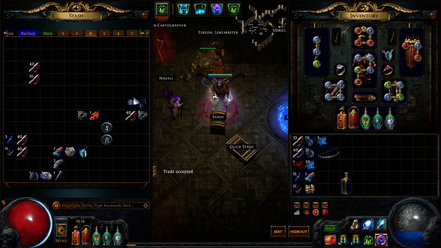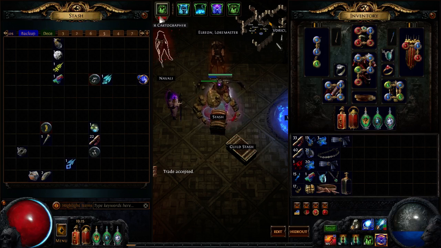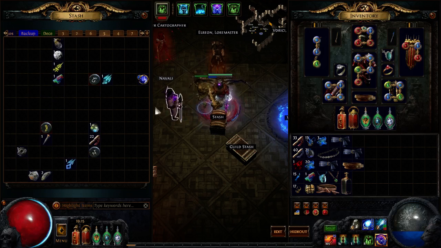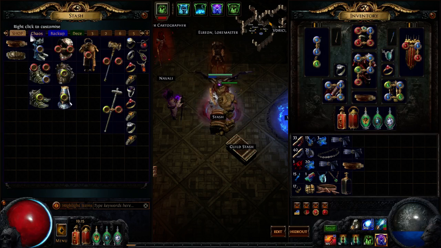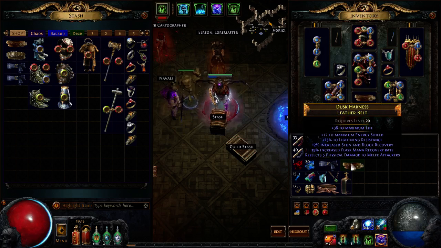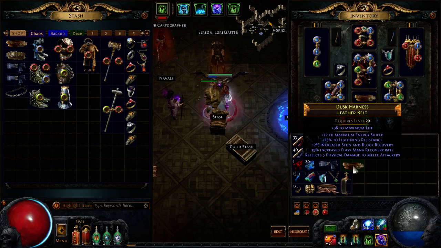Okay, so let's work on accessories. Or jewelries. Belts and amulets. No rings, apparently. That's kind of a bummer. Okay. So for the belts, they're pretty niche. You're looking for high rolls on either energy shield or life or damage. It needs to be in combination. So this one, it's not that good because of the bad energy shield roll. This one here, it just has nothing useful.